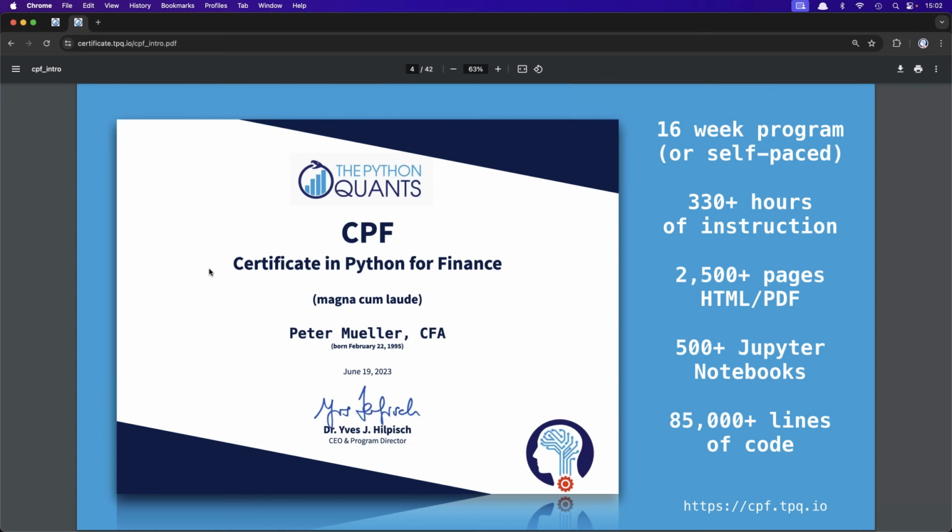I'm currently writing yet another book. Speaking of books, more than 500 Jupyter notebooks are available on the Quant platform and quite a few thousand lines of code. So that's quite a bit to study. You're not expected to go through everything over the course of the formal 12-week schedule in a 16-week program. So 12 plus 4 weeks. The 4 weeks at the end are meant to be a practice phase where you can work on test projects before you get to the real final project, which is graded.